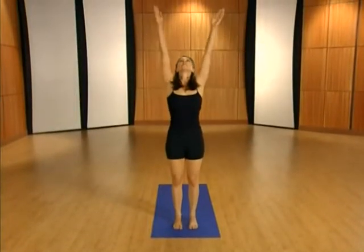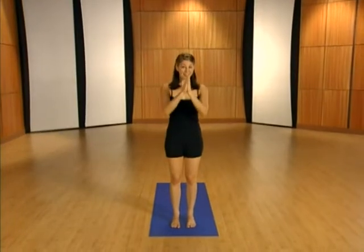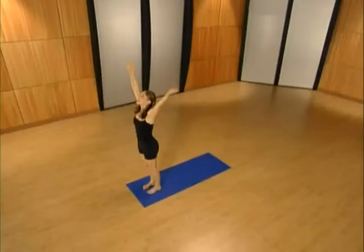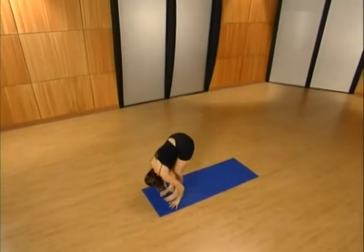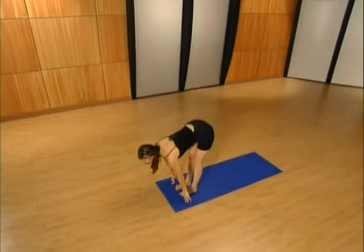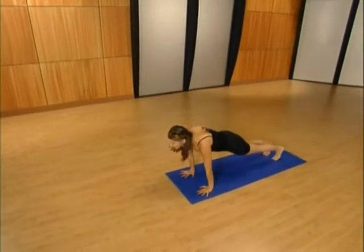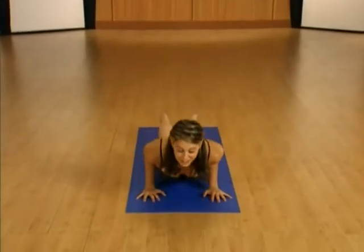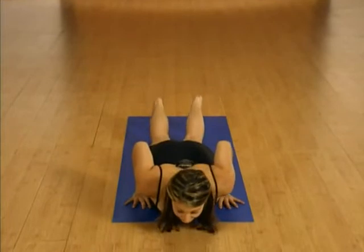Inhale and exhale. Last one like this. Sweep the arms up. Inhale. Feels good to get going. Fold forward. Inhale. Look forward, heart forward. And step back. Plank pose. Inhale. And exhale, lower. Uncurl the toes. Inhale, cobra. Exhale, release. Inhale. All fours.